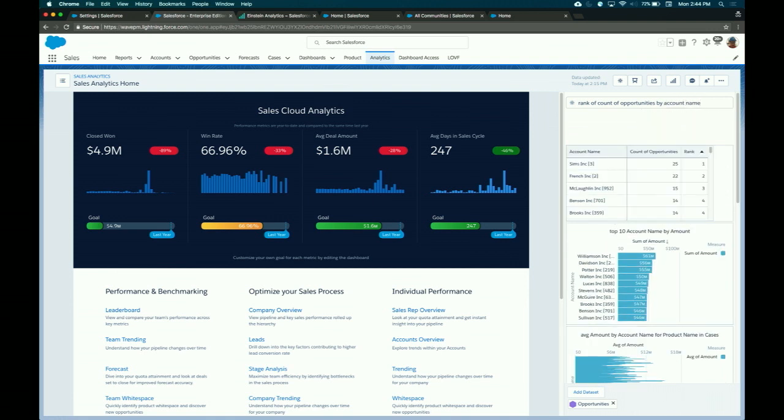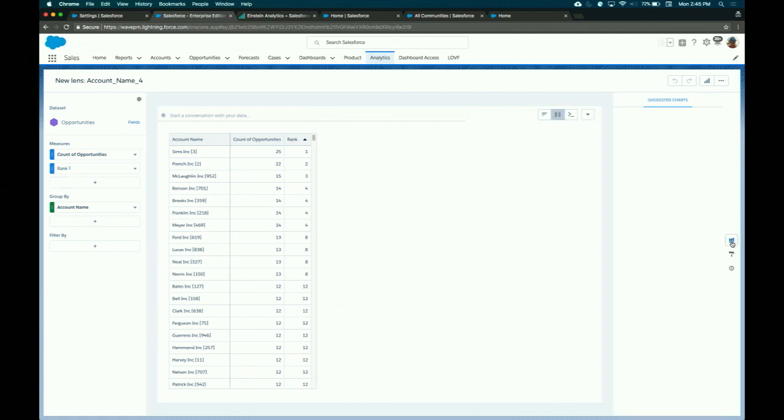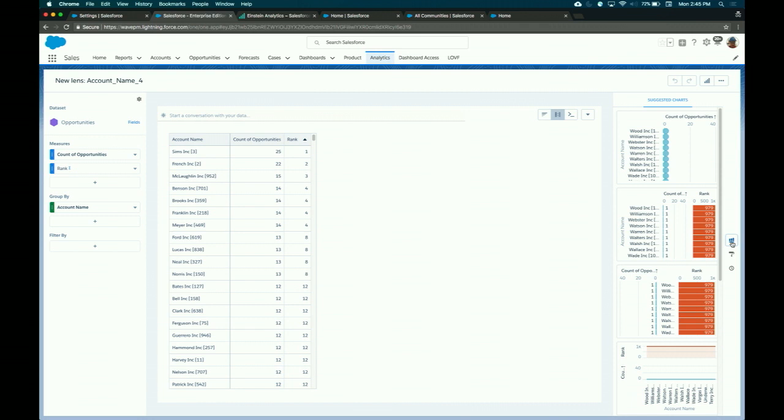Now it's going to show this as a table because it's wanting to show me the number of opportunities I have for each account, and then it's showing me the order in there as well. So what I could do is then take that table now and explore it. And so this is what Kim was showing, that now I'm in this Explorer interface, and I can take suggested charts and see how to visualize that ranking that I had there as well.